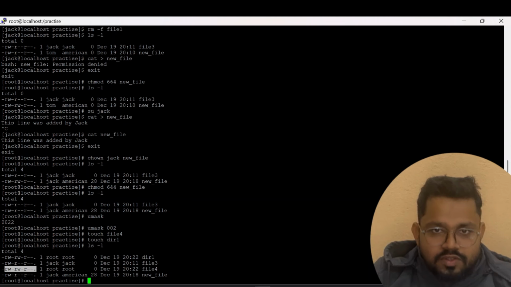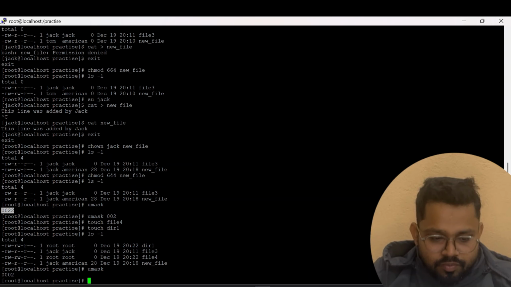It's by default 664, and directory1 got 775. Ideally it gets 755 if the umask value was 0022. Since I changed it to 002, now the permissions are coming differently. The umask is the parameter which defines the default permissions on a file and directory as soon as they get created.